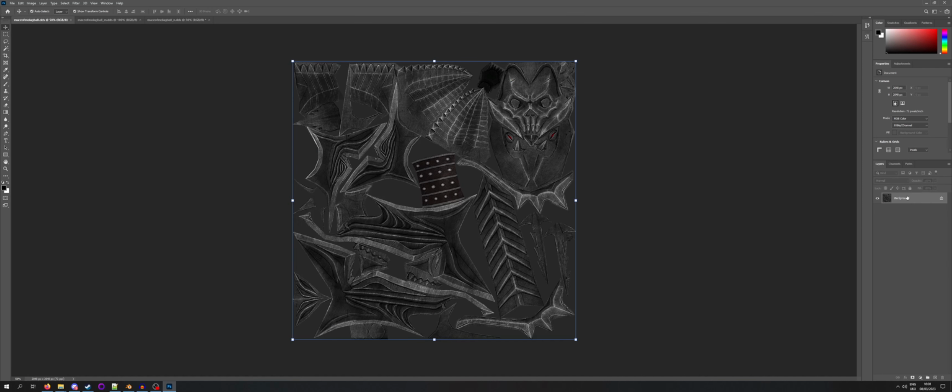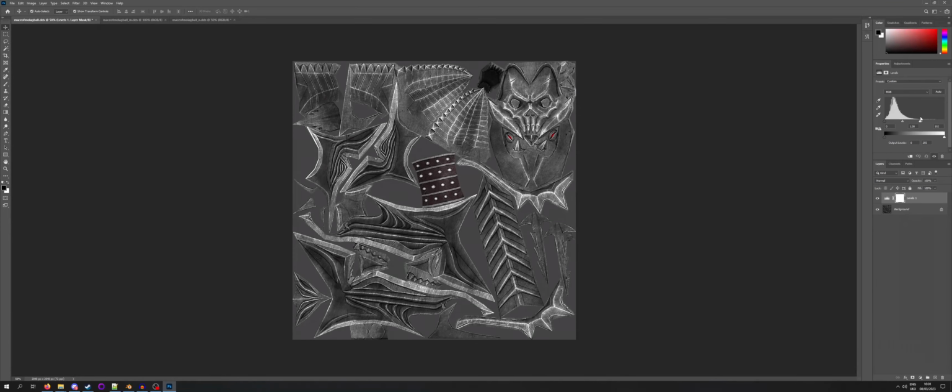On top of that, this one may not be necessary for your textures, but if you were going to bring textures over from the Elder Scrolls Skyrim, I would recommend going into levels and bringing the far right down to 150, because the textures are a bit dark for Elden Ring, typically, I've found.